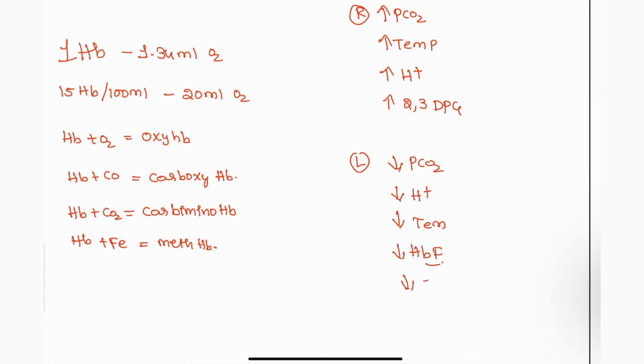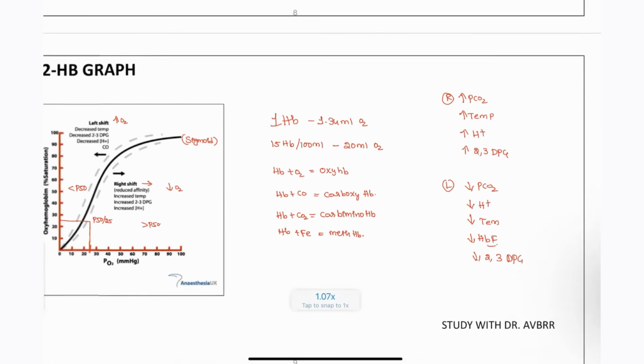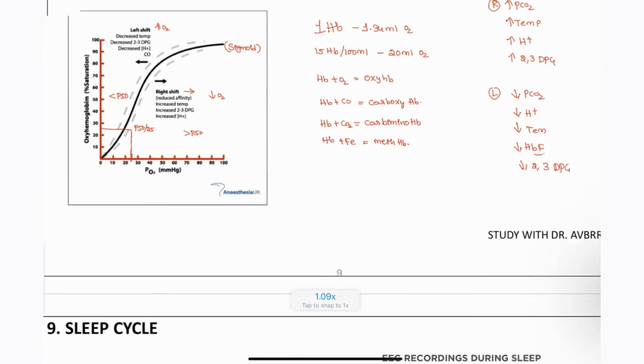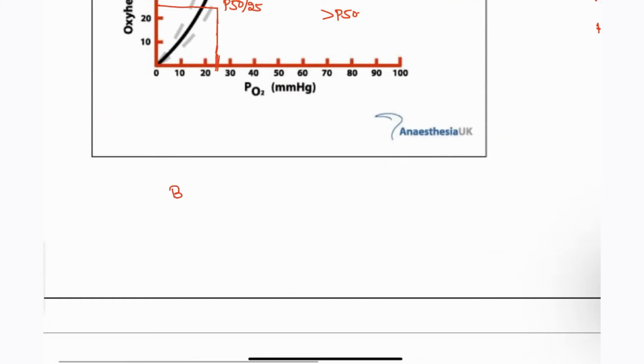These are the other types of diseases, that is the shifting which will be seen in this patient. And also know what the Bohr effect and the Haldane effect are. Okay, so in short, what is the Bohr effect, guys? It is seen at the tissues. That means high CO2 will be seen and O2 will be decreased, right?